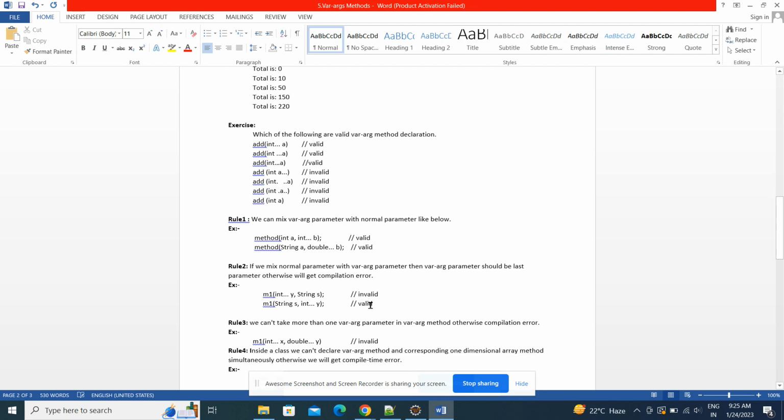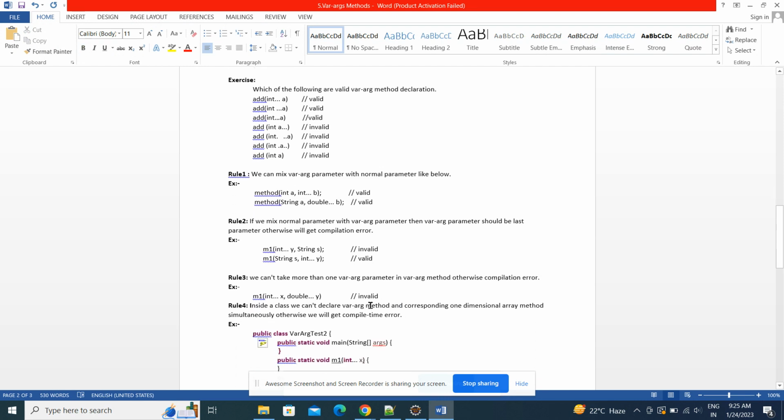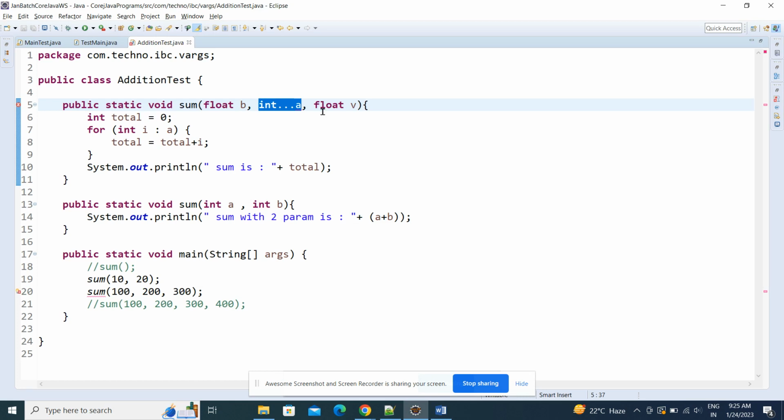Next, we can't take more than one vararg parameter in a method. Right now we are taking two parameters, one is a float variable, the other one is an int vararg parameter. But we can't give more than one vararg parameter.